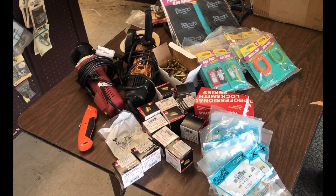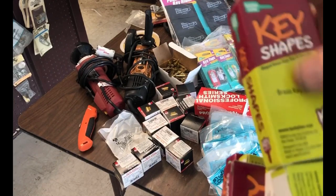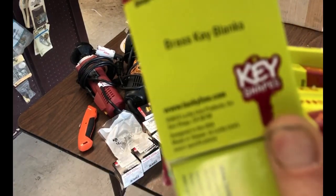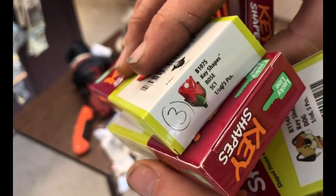We have some key shapes. I'm not overly fond of these because of the one thing that's posted right there. Made in Taiwan. I do not like selling non-US made key blanks, but people love these little shapes. Plus, there is a new shape that we have just in time for Valentine's Day. The rose.